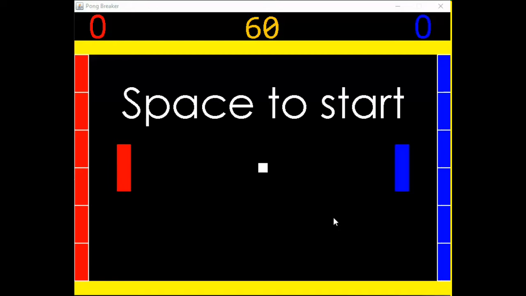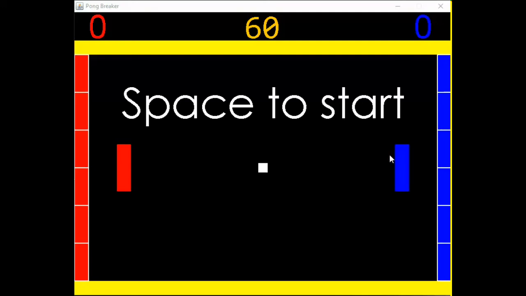First of all, as I said before, nothing can exceed the yellow bars or the edge of the screen unless it's a point scored. So a paddle can't move above or below. The ball can't collide or can't go past any of the yellow bars. Secondly, the paddle moves at a specific rate of 6 pixels per update. So if I'm holding the up key, then the blue paddle is going to move up 6 pixels each update.